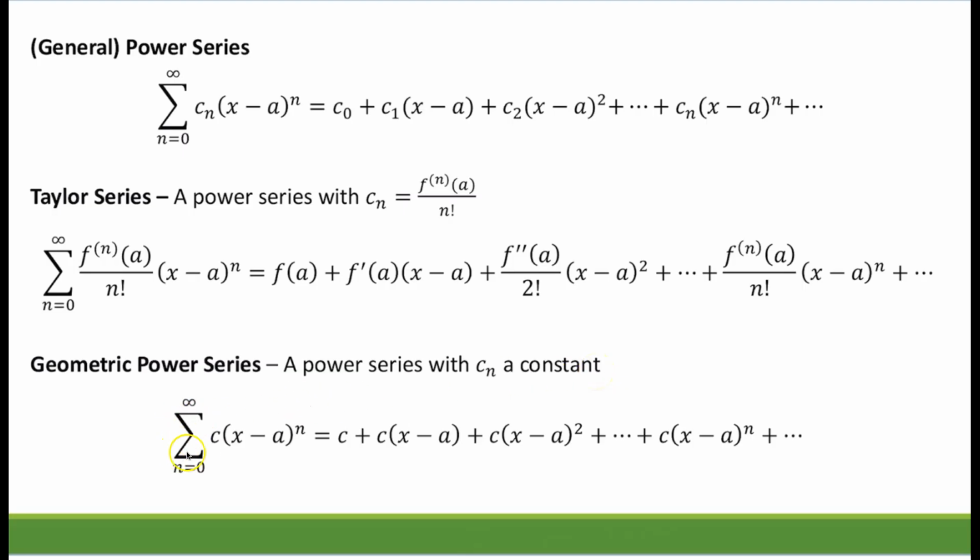So here, if I have the sum of n equals 0 to infinity of just c, so c isn't changing, it's constant, times the quantity (x minus a) to the n, this would be a geometric power series. Because to get from one term to the next, we are just multiplying by that quantity x minus a. This quantity is our r value, as we know from having a geometric series, but this is a power series because it's also a function of x, and it's infinite, right? It goes on forever.